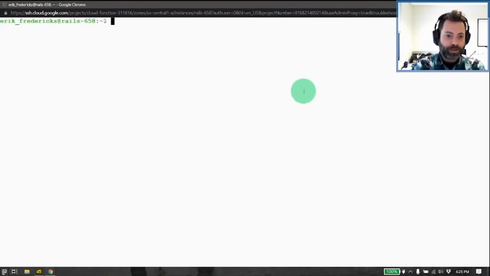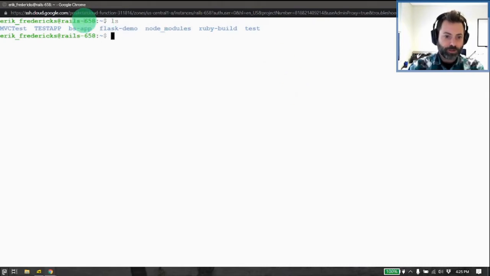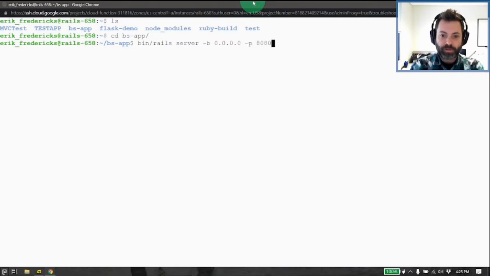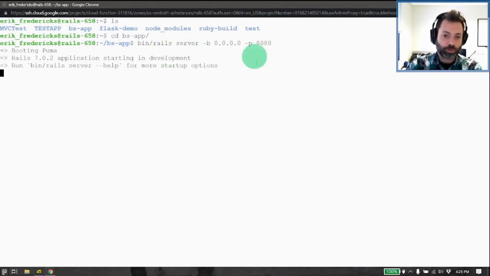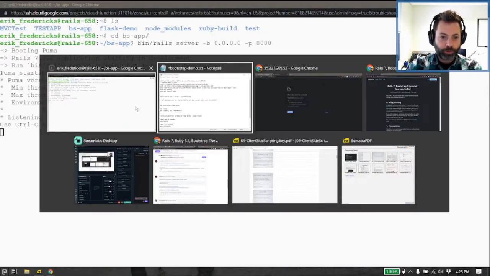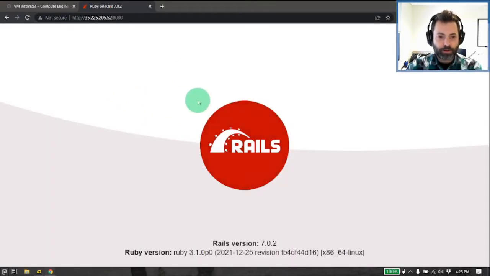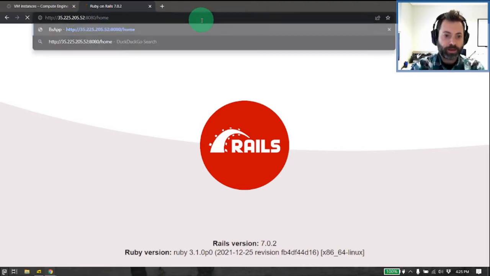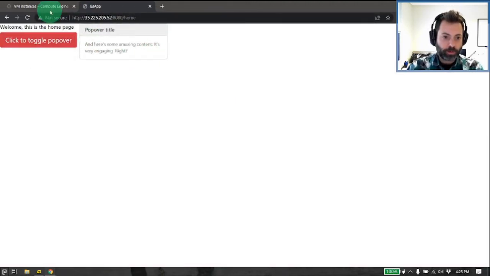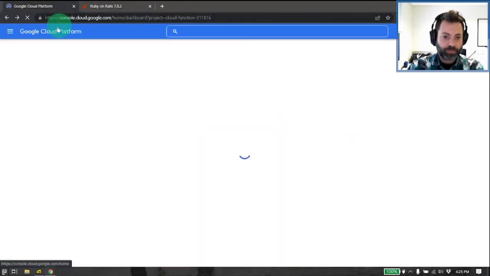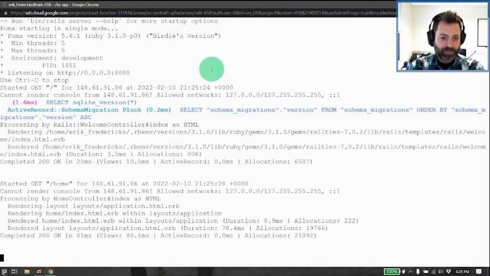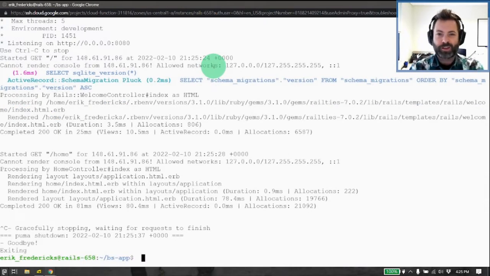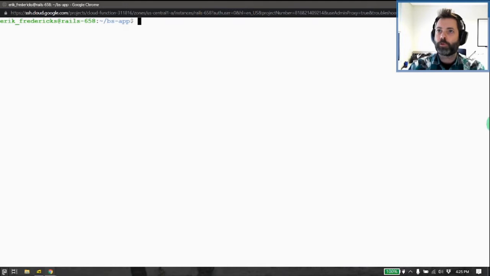So I've got an app that's already existing just as an example. Let me show you where we're getting to, I guess. bin/rails server -b, get off of our localhost and then our port. So this should run, get our development server, and it's going to look something like this. And then we're going to add another link. Here's our beautiful jQuery popover. All right, so life is good there. Now, let's stop this. I just wanted to show you the final result working before we get there.